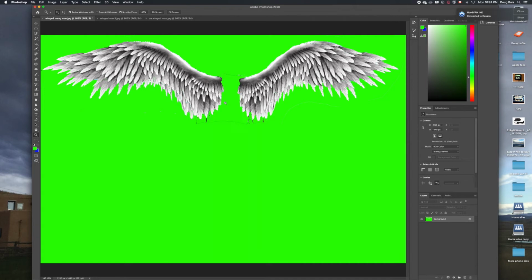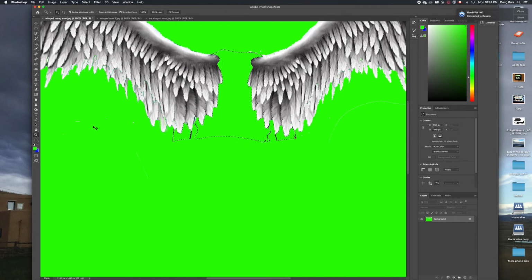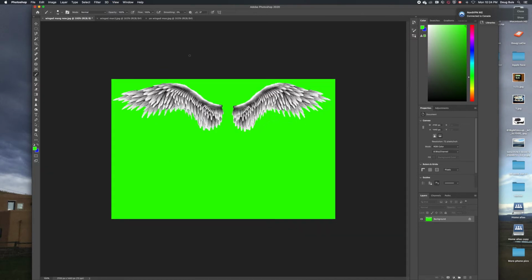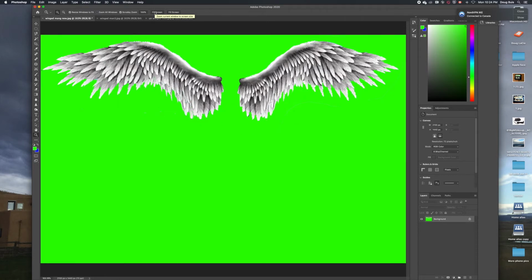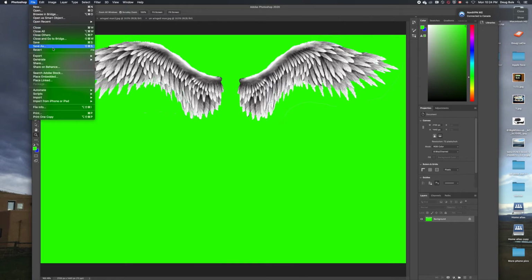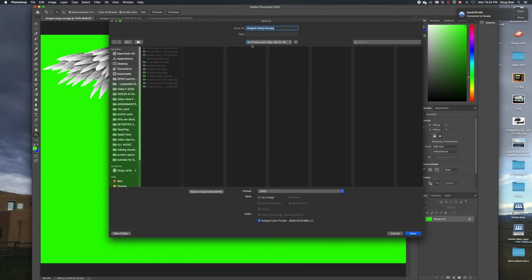And then zoom in a little bit here. Press Command D to get rid of the highlight. And then you just go in with your paintbrush. Okay, just shrink it down a little bit. Again, you click the zoom tool, and then this fit screen comes up, so you do that. Now you can save this. You go File, Save As, and then call it Two Wings.